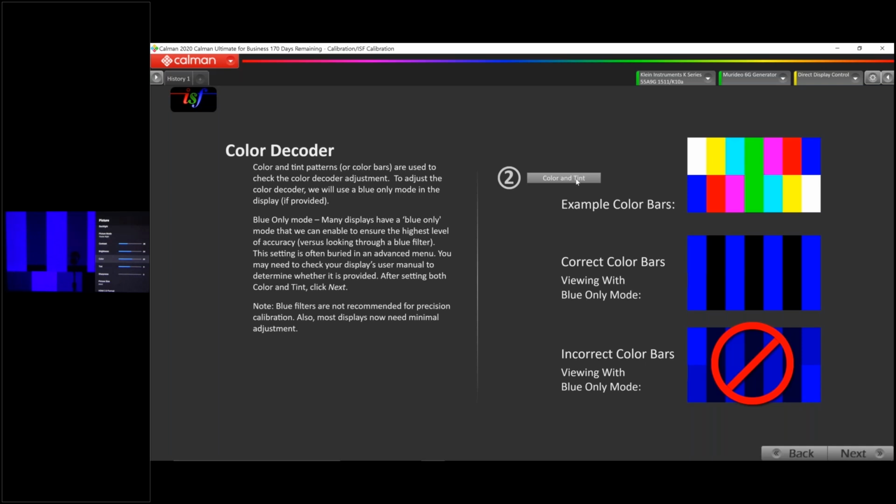Okay, so as I went from 50 to about 59, there were some changes. Some of them were very slight, and at no point do the two bars blend together perfectly, and that's okay. If that's the case, just get them as close as you can. I don't think this is going to be the case, but if I go down, it's probably just going to get worse and worse and worse, and it sure is.